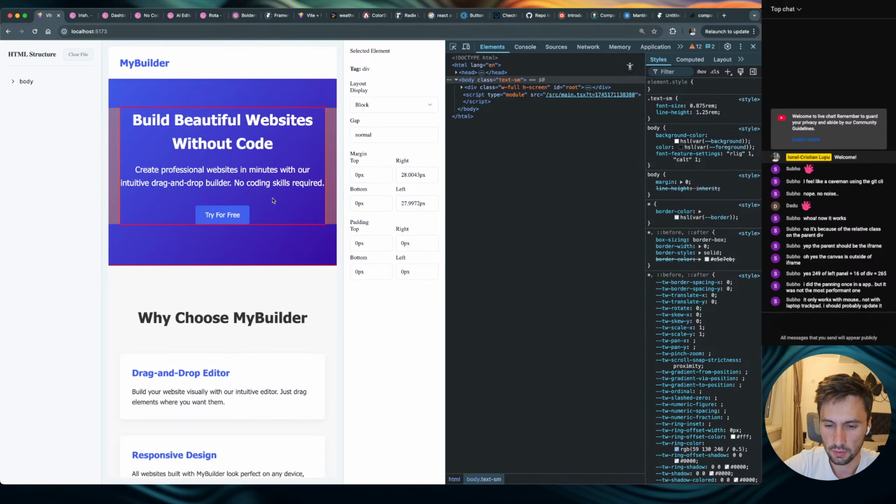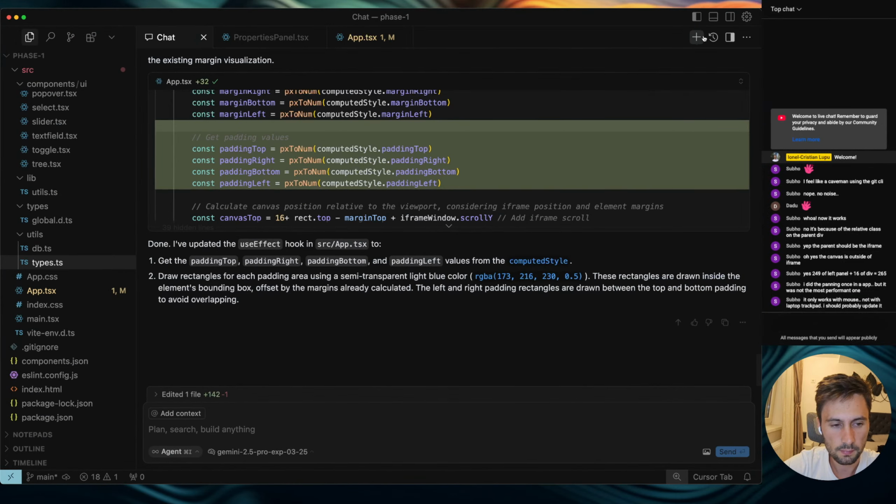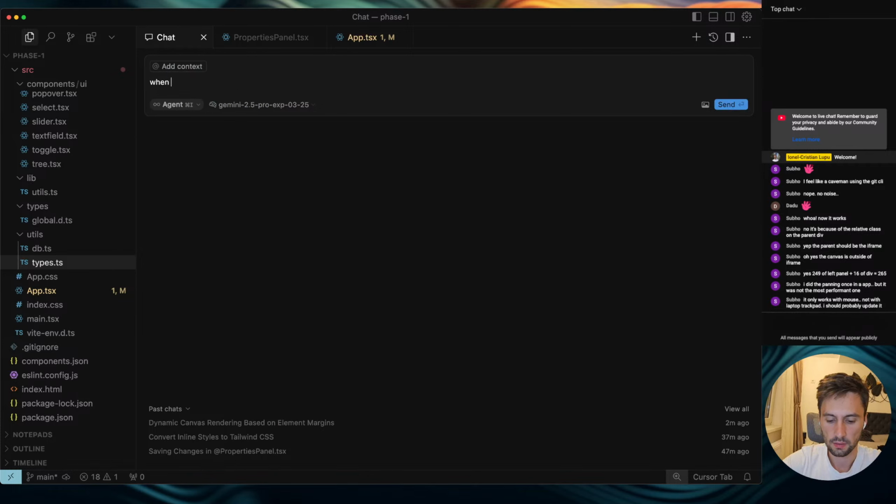Yeah, let's fix the outline thing. Let's tell AI when hovering an element, keep the hovered element in memory using use memo.